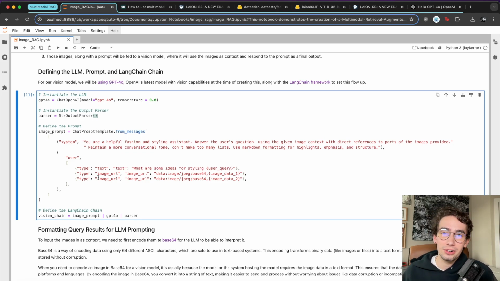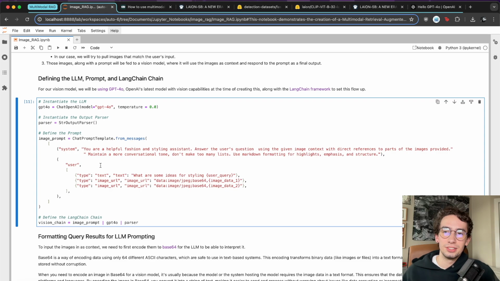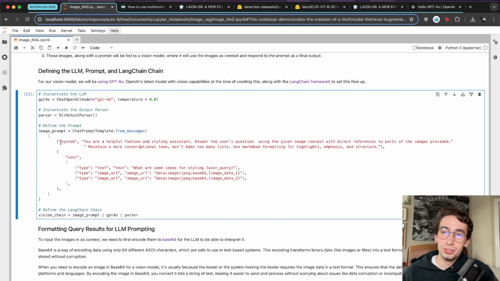And then here's where we're actually going to be inserting the context dynamically into the chat prompt. Right here, we're seeing that we're using a chat prompt template from messages. What we're going to be able to do here is first set up a system message. This follows the simple flow that OpenAI system, user, response messages tend to take. So we're pathing into the system first.